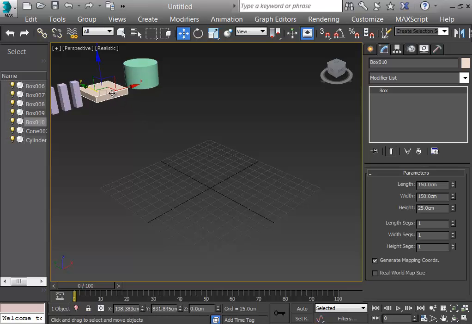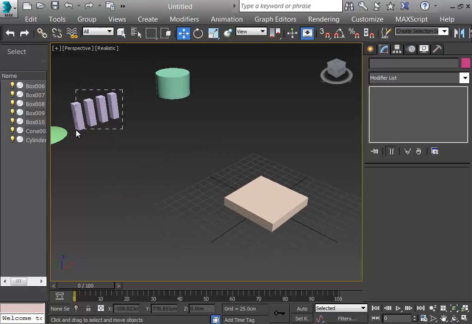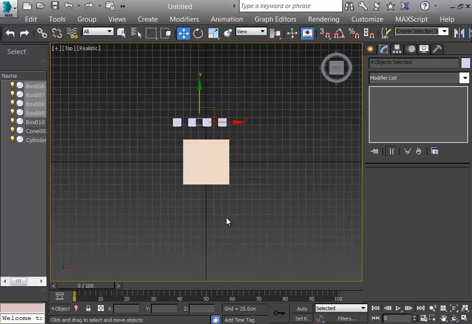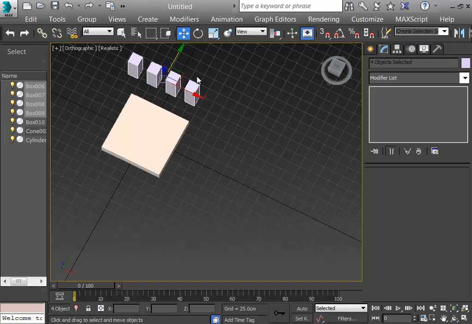So the first step is, I need the base of the table. Sorry, I need this part of the table to come to the middle of the stage. If I want it in the middle of the stage, I just need to set the x-axis to 0, y-axis to 0, and z to 0. So now it is at the center of my scene. Clear? Now let's make another part. Here I have 4 pillars. Let me align them accordingly. I am going to see them from the top look, so I hit the letter T. Now I'm seeing them in the top look.